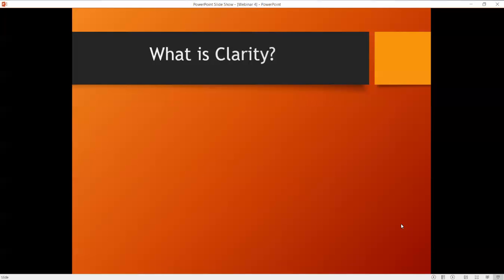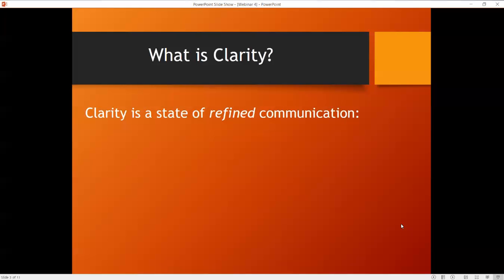Okay, so what is clarity? The broadest description of clarity, at the fundamental level, is it makes things easy to understand. It makes things easy to follow. When someone is clear, you can understand them straight away. But there's a fair bit more detail to it, and I'll just quickly go through that.